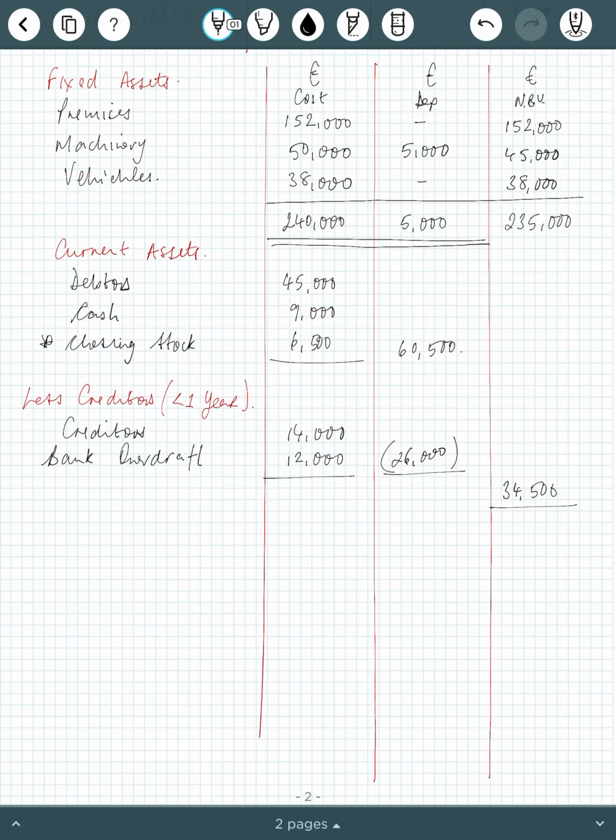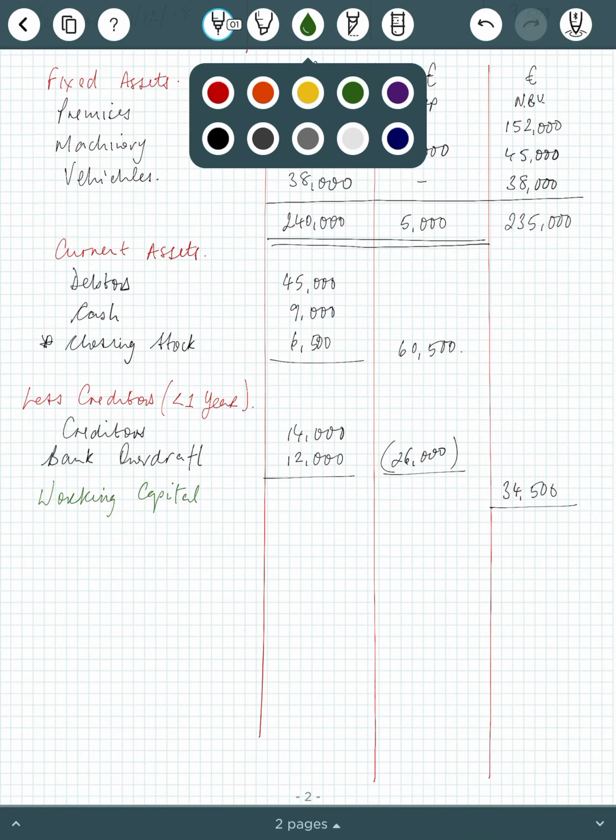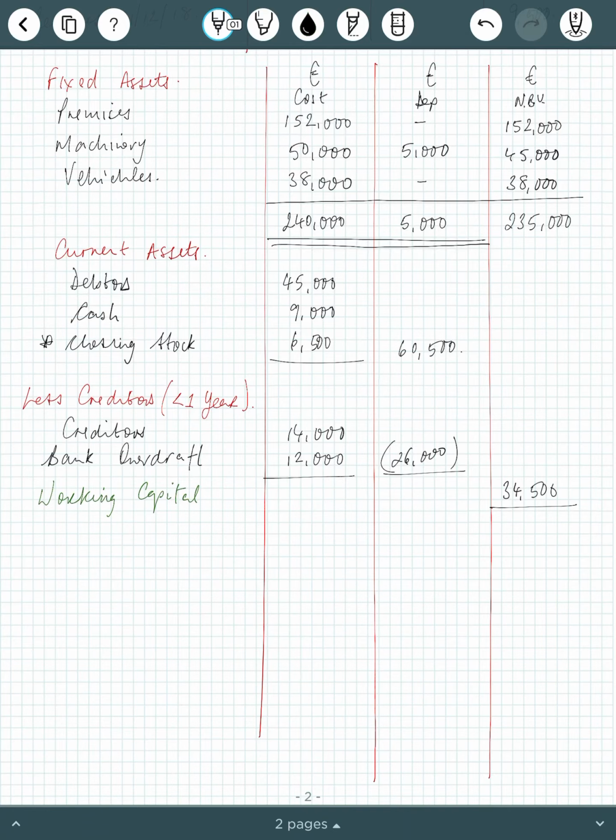That figure there, lads, is known as your, and I put it in a different colour, very important, your working capital. Because it's a positive figure, we add it on. So there's your total fixed assets, and this is our working capital. Because it's positive, we add those two together. Adding those two together, lads, you will get 269,500. Actually, no, we can close that off. And that figure is known as your total net assets.